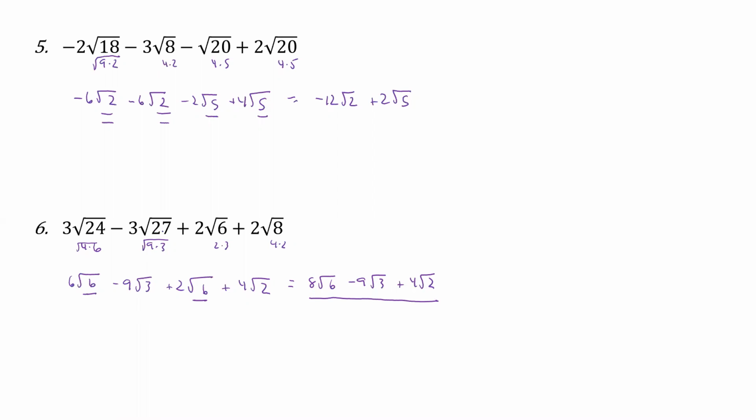At this point, when we had things, we could break it down. We weren't sure what it was going to come to, but this is broken down as far as possible, and all the like radicals have been added or subtracted, and this is the 3 terms that we get. So sometimes you go from 4 to 2, maybe even 4 to 1. Sometimes you go from 4 only to 3, 2 of them add together, and that's all.